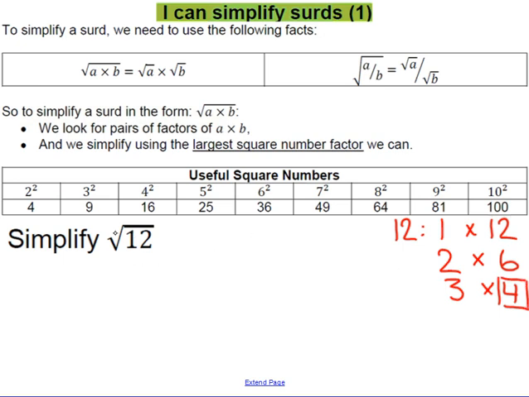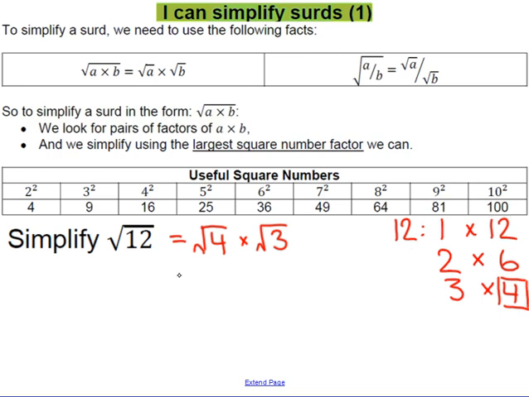So that means that the square root of 12 is equal to either the square root of 3 times the square root of 4, or, in the way it's easier for us to write it, the square root of 4 times the square root of 3. Now I'm going to just pause for a little second. It's also equal to the square root of 2 times the square root of 6. But that's not any use to us. We can't simplify either of those anymore. And we'll come back to that a little bit later on in another video.